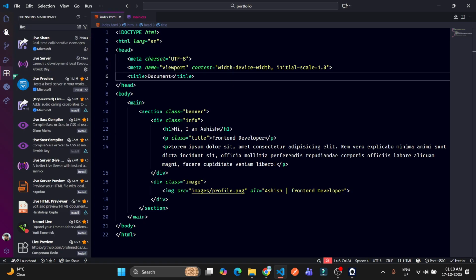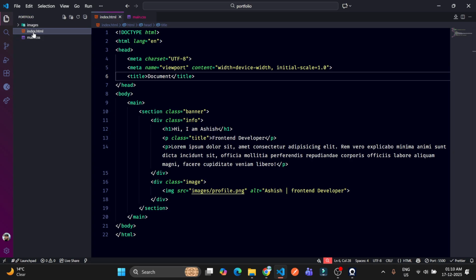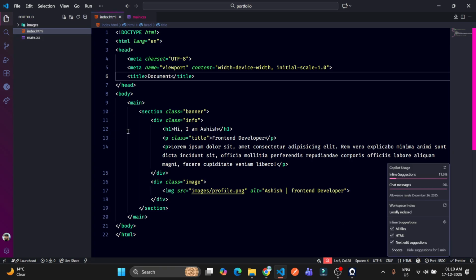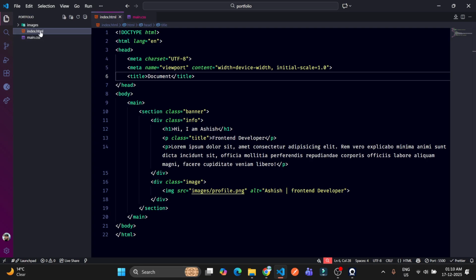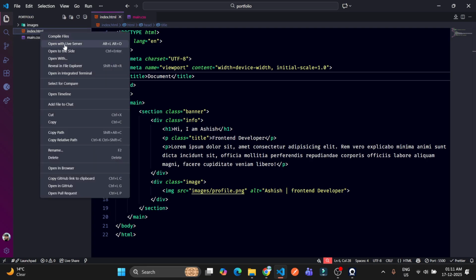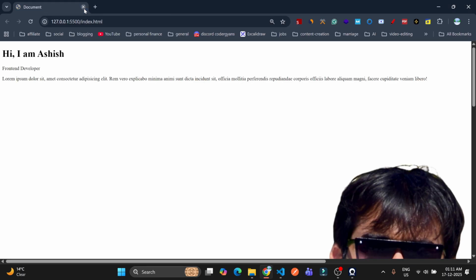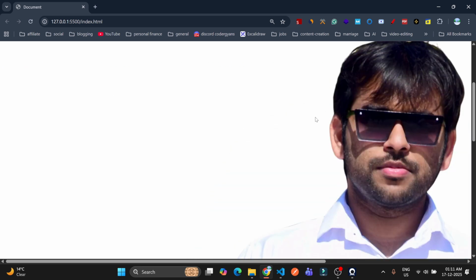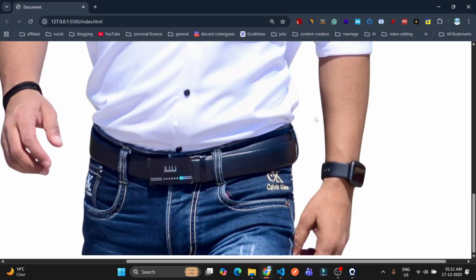And if you have live server, you can just click on the HTML. You can open from here as well, or simply you can click here, but I think I have already opened. So here you can see my HTML is on the left side, and the image is this which I added.